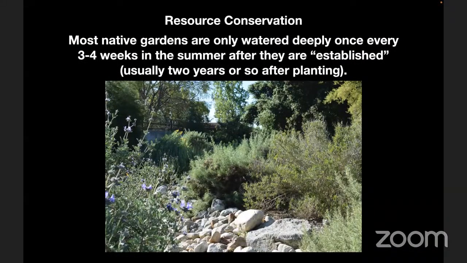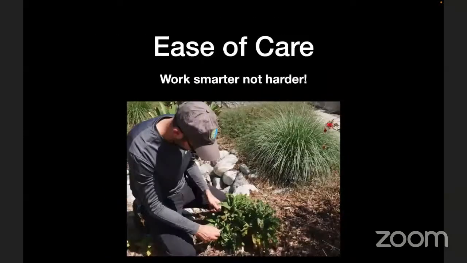In addition, the vast majority of native plants, especially if you select them well, and we'll talk about that later, are well selected for your soils. They don't need any fertilizer. They don't need any compost in most soils. So it's less work for us to do. And it also requires fewer inputs, which have many environmental benefits.